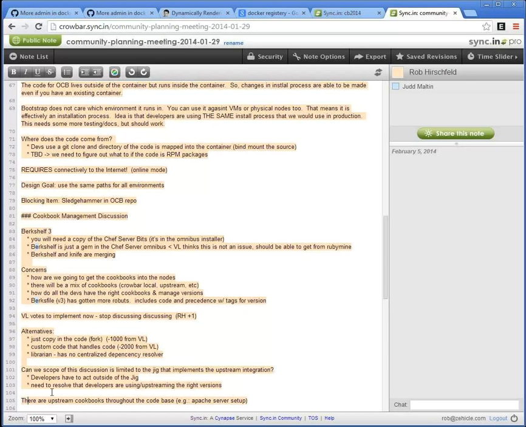Those we already have. They're not even forked. They're basically copied. So Berkshelf. It's not urgent, but it's definitely something we should keep in mind. Well, Berkshelf helps you manage those dependencies when you have your own wrapper cookbooks or side-by-side cookbooks to upstream cookbooks. That's where Berkshelf is magical.